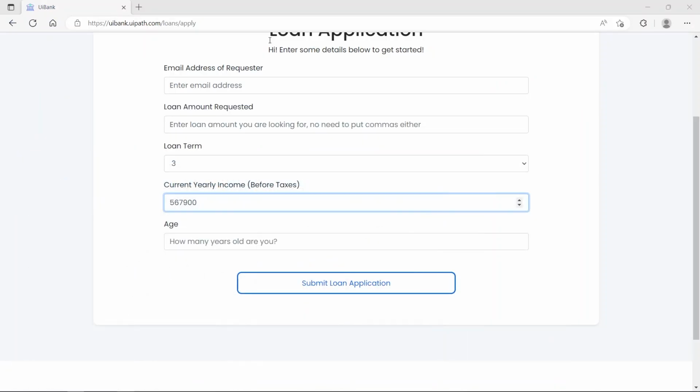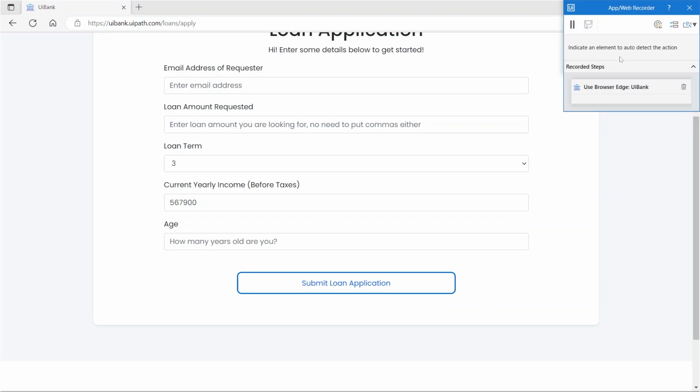We can also add additional actions and activities to the workflow. Let's come back to the recorder and take a closer look at the Input Method option in the UiPath app or web recorder. The Input Method option lets us choose how the UI interactions are performed, and it's used both during the recording and at runtime. The available options are Chromium API, Window Messages, Simulate, or Hardware Events. By default, the input method is set to Auto, which auto-detects the best input method based on the project settings. This allows us to change and test the input method during real time on a specific activity.